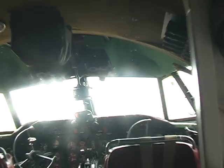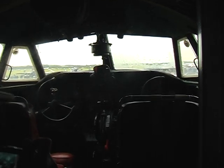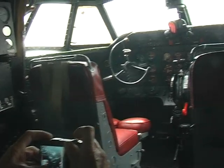Four crew on this one. Four crew. Yeah. What's the reasoning behind the rear facing seats? In this particular arrangement, purely to put the table between, and on the airliners in those days, they would put them rearward facing. I appreciate it, obviously, with the table, but these ones here don't.